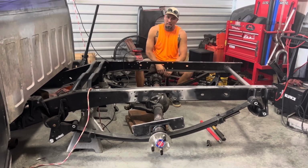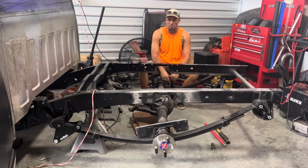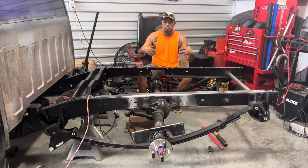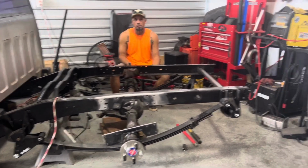Like I said, when we bolted it together, there was a gap here. It wasn't huge, it was about a half inch, which wasn't okay with me. Now we're going to get everything ready to weld, bolt the bed back on, tack weld it, pull the bed back off, and permanently weld it. It'll all be good.